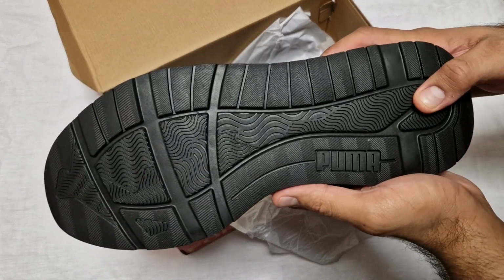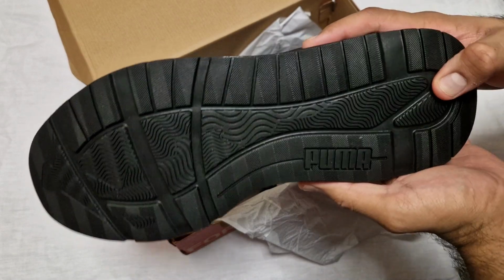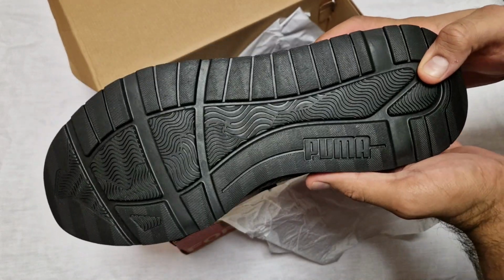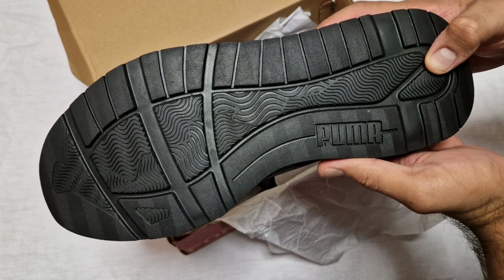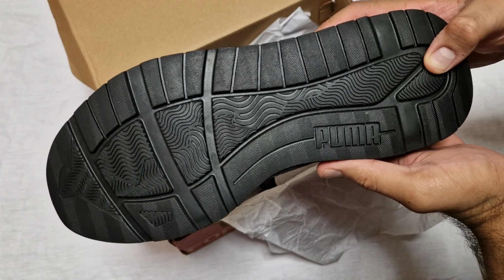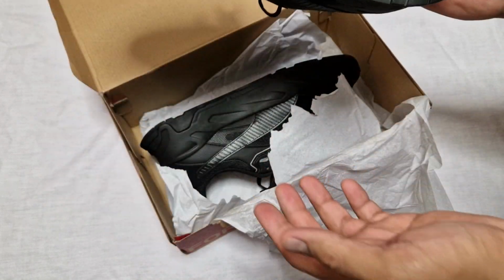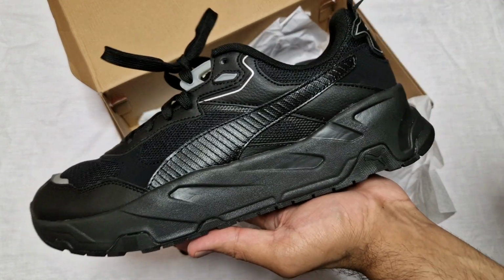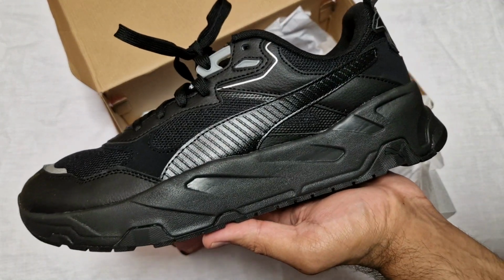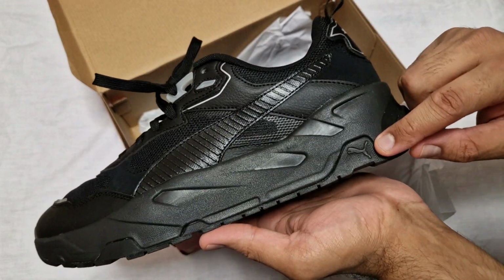Sole, quite a basic sole, to be honest, no grip. If it is icy where you live, etc., or it can get icy, you're not gonna have any grip with these. I'm not gonna lie to you, you will slide around the place. So they're not known for grip, trust me. I've had Pumas for a long time. These are not grippy, but it's all black and it just says Puma standard. Then the midsole, again, all black standard. It does have a Puma logo there.